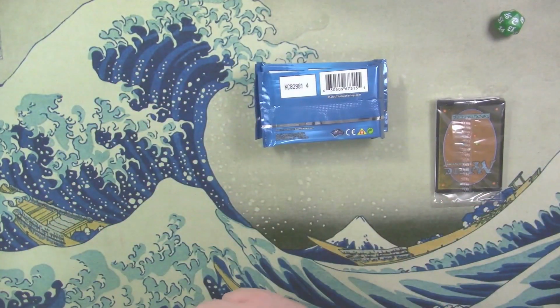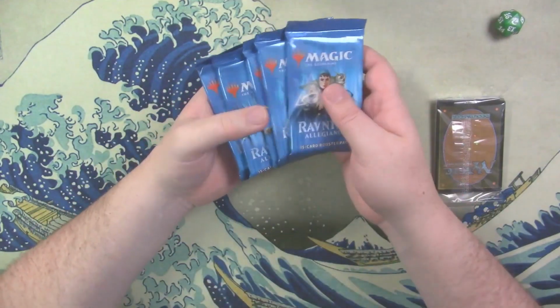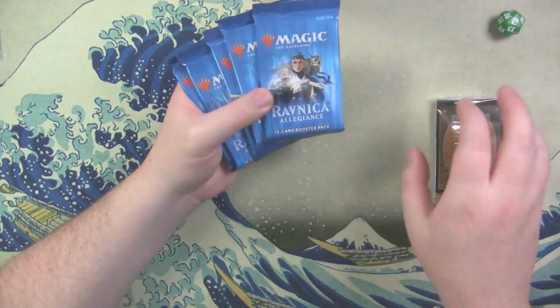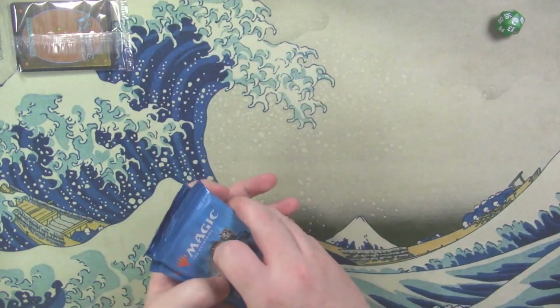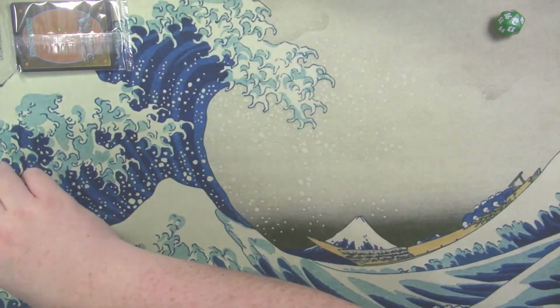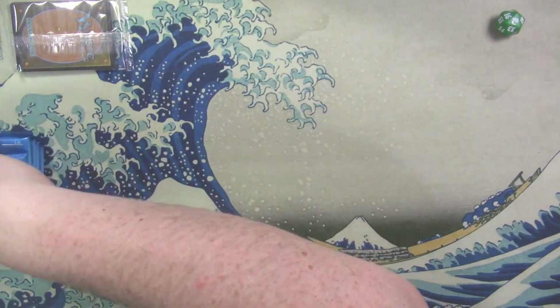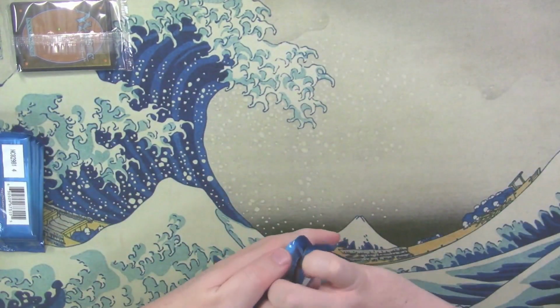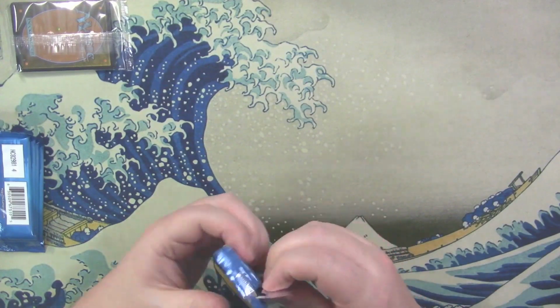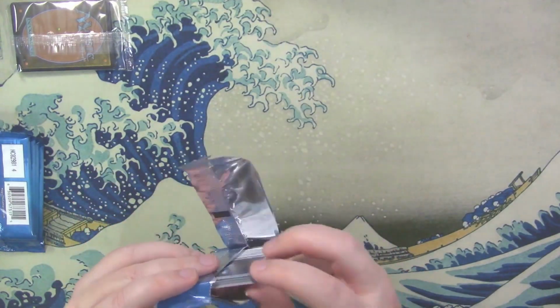All right, there's our box off to the side. We've got 5 packs, and then we've got our sealed pack with our promo. So let's put our promo over here for the moment, and let's get right into these packs. Let's build our pool. We'll put the die off to the side so that we can use the most amount of space possible here. Get our cards all laid out.